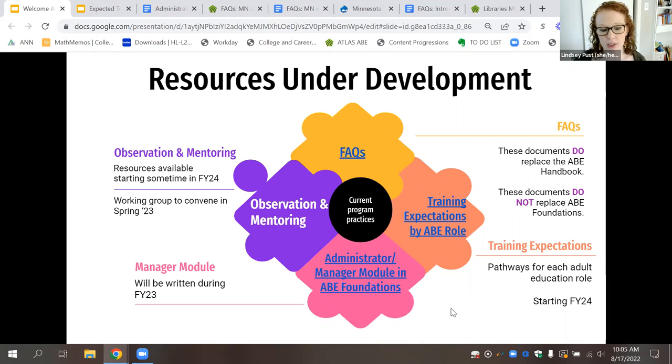There's going to be a working group convening in the spring to really get our minds around that. What would that look like in different settings? That is part two of this process, and it is coming. I don't have anything specific other than what you saw on that visual. I would love to see specific checkpoints match up with the suggested timeline for completing the different trainings. But as far as anything more specific, we will be getting a group of people together to put our heads around that. So those are the different pieces that are under development.